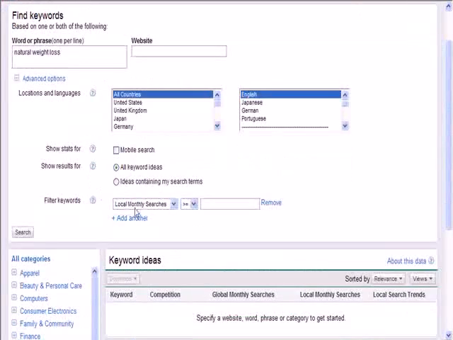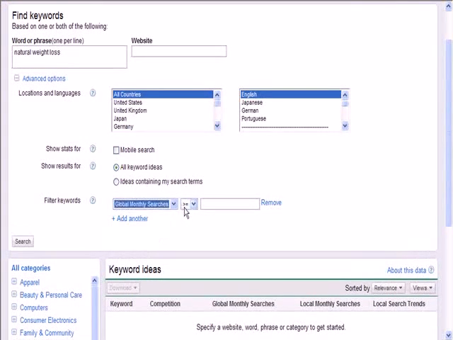And you can see they've updated the tool slightly because you can add filters in it. So I might want to say, well, I only want global monthly searches over 1,000. Anything less than that I'm not really interested in, because there's not enough traffic to make it worth my while. So we'll look for all countries and all languages, and we can have this filter. And we're actually going to take this filter out just for this example. So we've set it to all countries and all languages.